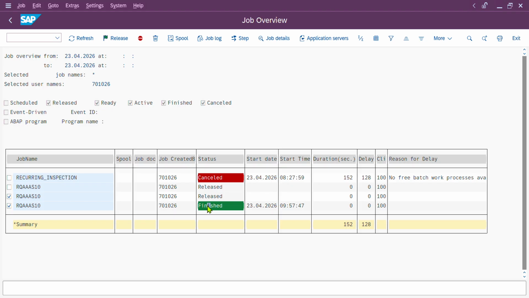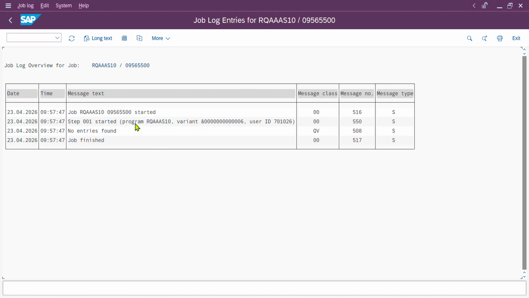If you run this, whenever you do this background job, the inspection lot will be created automatically. If you click on this, all details will come from here, the job log. All details will come. Select this one. This is not important for real time. Sometimes the background jobs are required, and we need to act accordingly. We need to go to SM37 and run those background jobs. Each background job has a program name, and we need to fix that program name accordingly in the system.